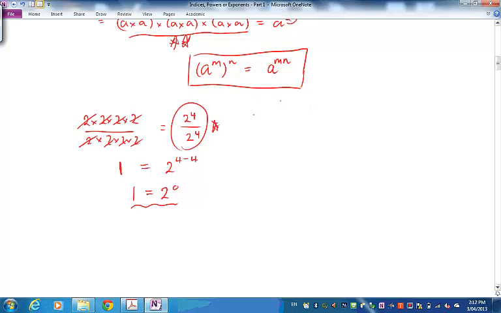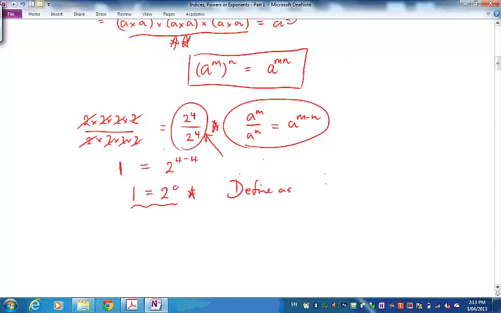If we accept our earlier rule, a to the m on a to the n is a to the m take n, we want that to be upheld throughout. We've got to be prepared to stay by it when it comes to this. So it would work as long as we're prepared to take on board that you may create, through this problem, a 0 power. Okay, well let's define it then, as we now define it as a to the 0 being 1. Okay, because it's come up as a result of our developing theory here.